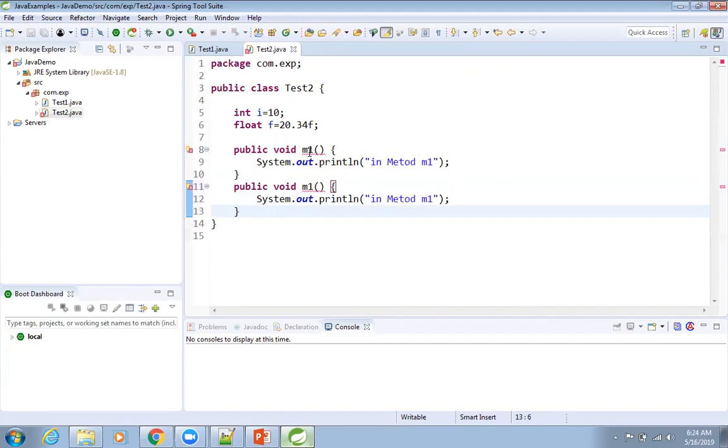If you have methods with the same name, what will happen? You will get a compilation error, so you need to change the method name. I'm changing it to m2. Now you won't get any compilation issues.